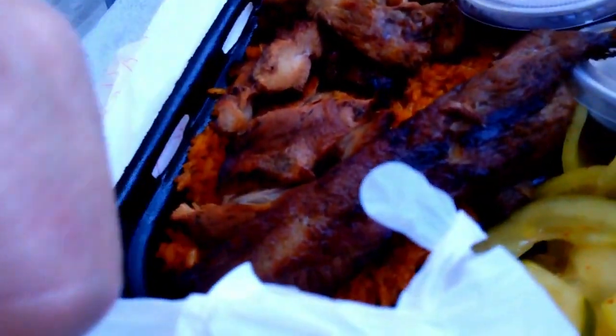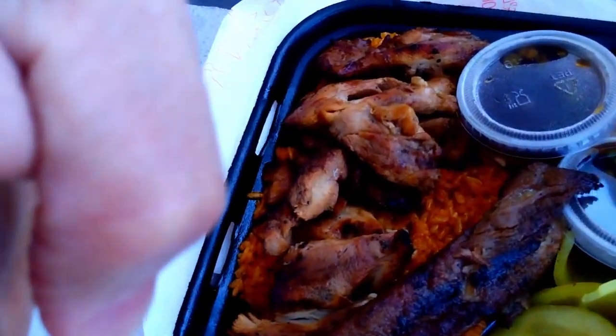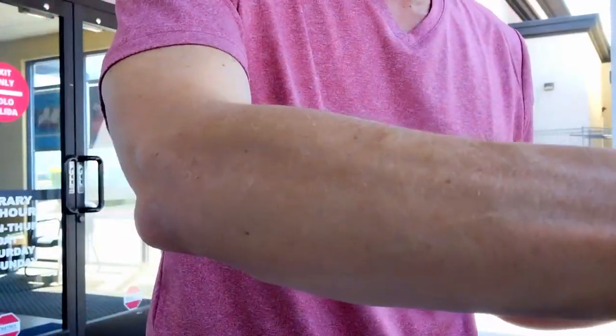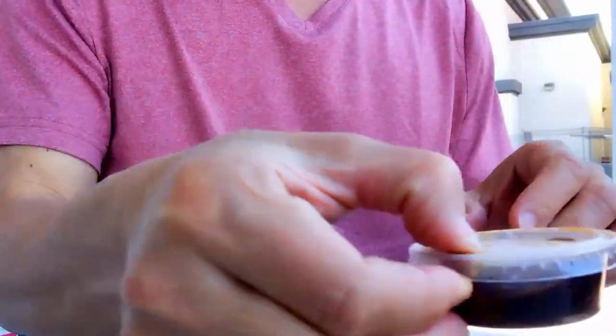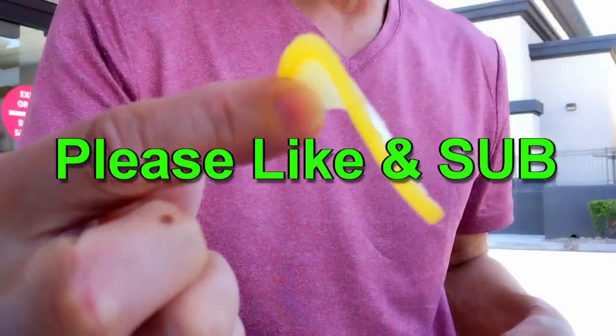There it is. Can you see it? I hope you can see it. It looks pretty good, it tastes pretty good. These are what is called Finadene sauces. They are very famous for that. Actually, I know how to make those, it's not that hard to make. And then this is their banchan, their version of banchan.